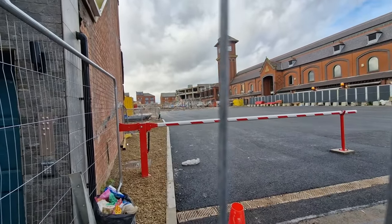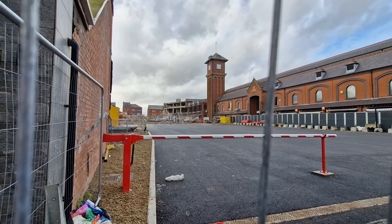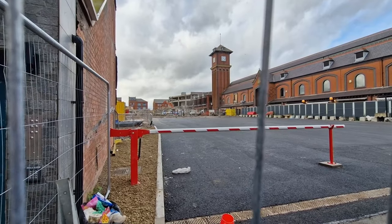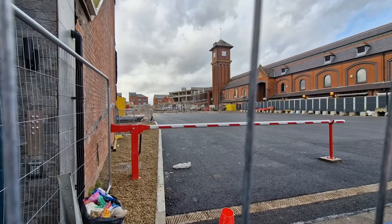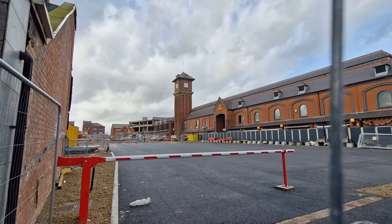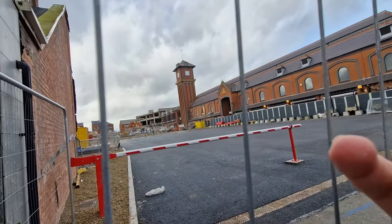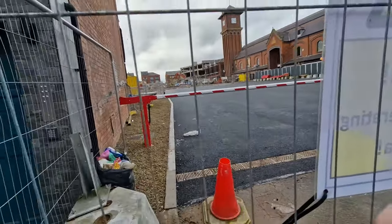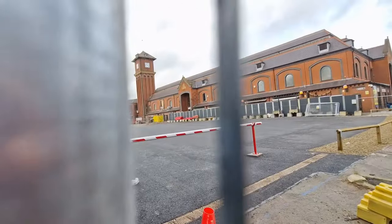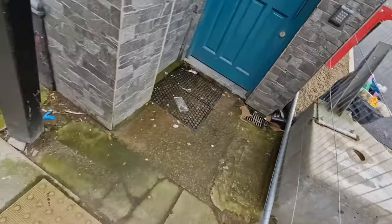But it looks like they're getting ready to rock over that big hole. It's going to be fun. It's definitely going to be more interesting how they're going to take that one now. And then, at some point, in a year and a bit or something, whenever that clock comes down, it will be interesting how they do that one. Obviously that one's going to be a long reachy-ma-do, but you never know.